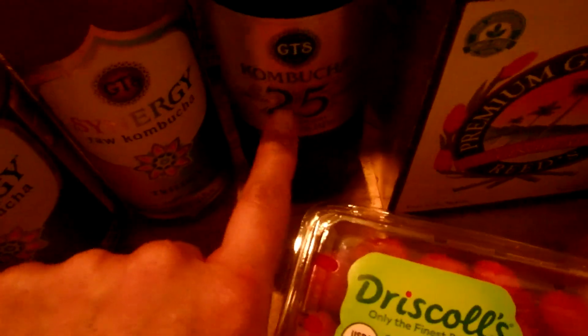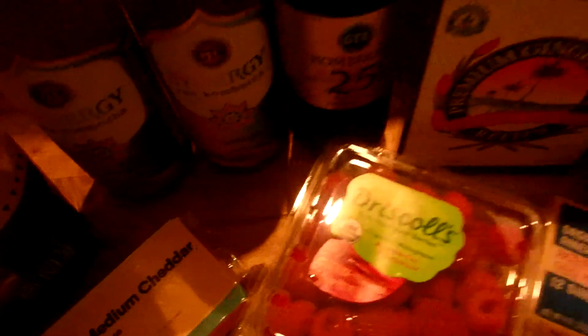I picked up some cilantro — I hate it, it tastes like soap to me, but my husband and daughter don't mind it at all. We're going to make some spring rolls. I also picked up a couple more kombuchas — I thought I ordered two of one flavor but only received one, so I'll need to check I wasn't charged for two. The trilogy is one of their favorite flavors so I always try to get two of each.